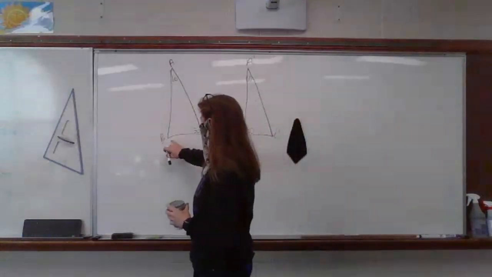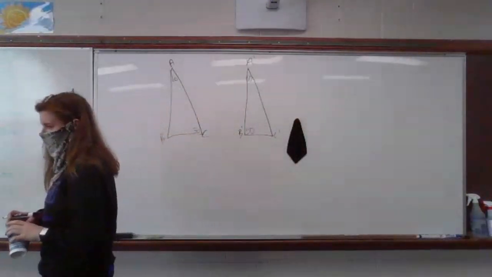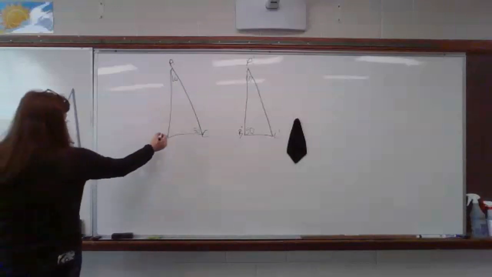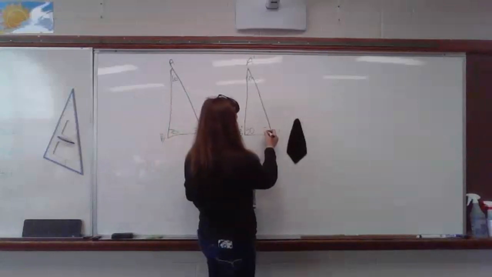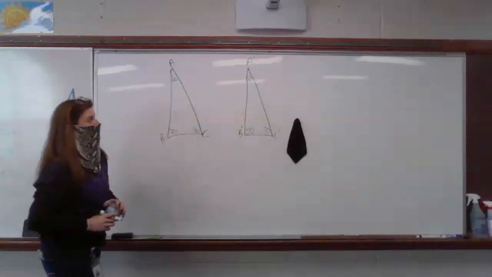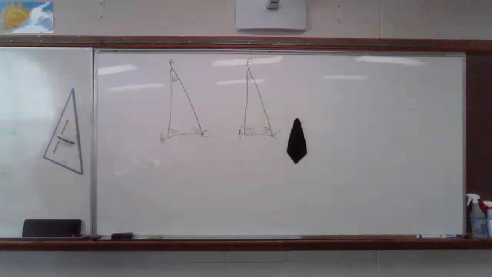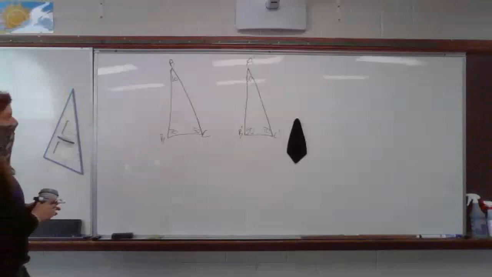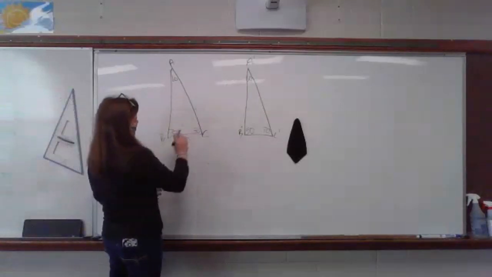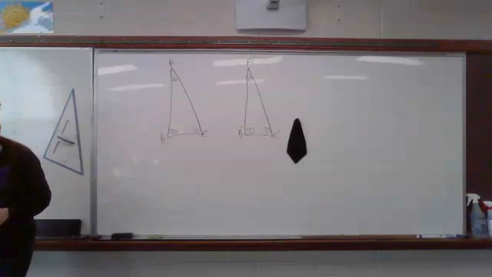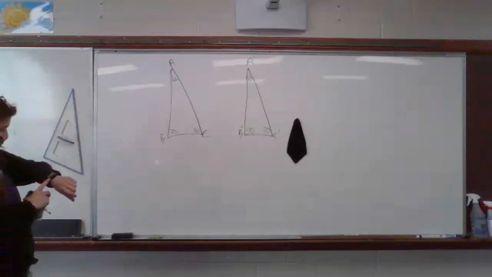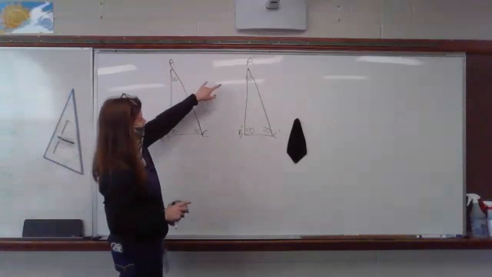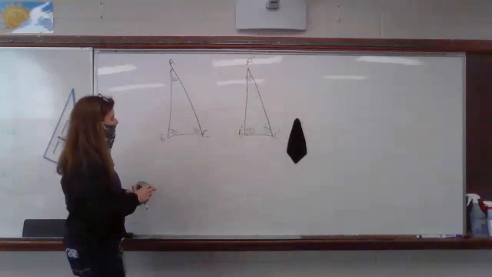Okay, what's our missing angle for B? I know you guys worked it out. Okay, what's our missing angle for C? 70. Okay. What do we have to look at with our similar triangles? What has to match up? The angles. So A has to match up with A, B has to match up with B, and C has to match up with C. So what's it look like up here? Does A match with A? Angles? Yes. 60 and 60? Okay, so A's are both 60.